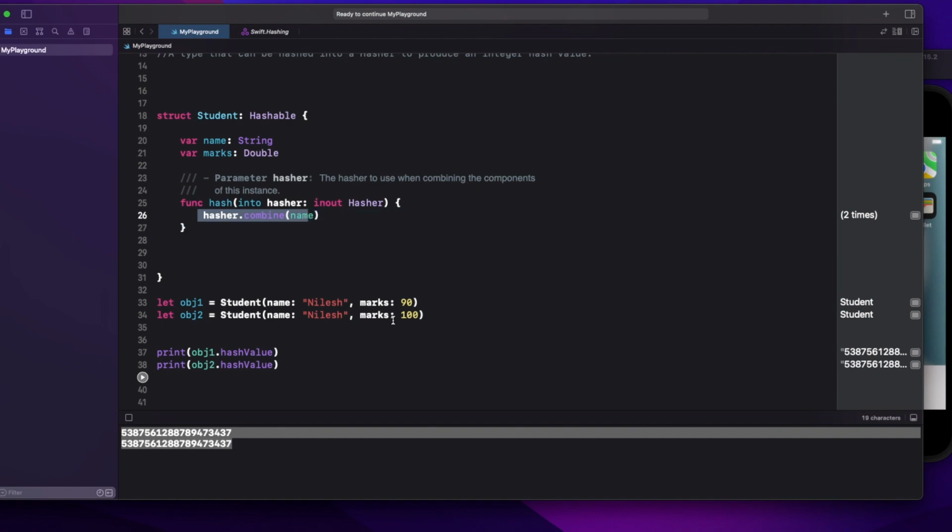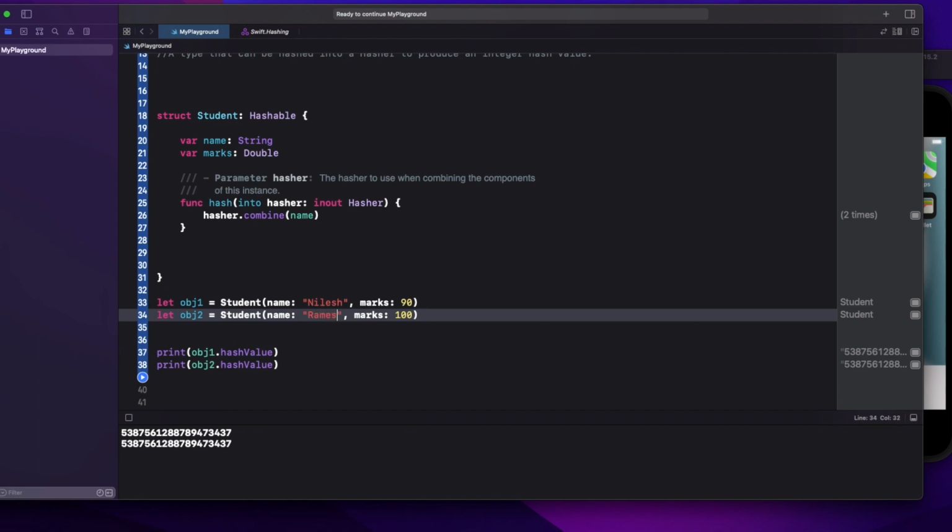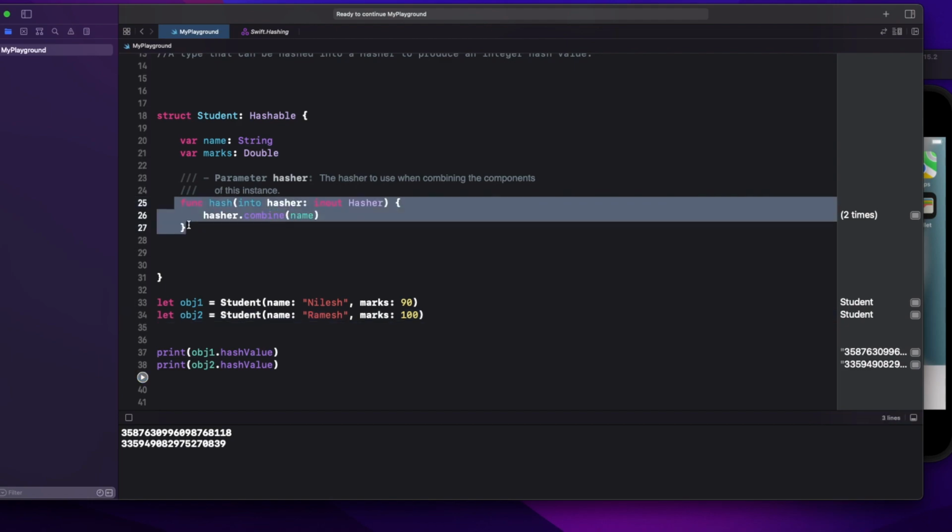You don't use marks. If the name is the same, that's why it comes out the same. Now if I change this name to Ramesh, obviously the hash value is going to be different. So you can use this function to choose which properties you want your hash value to be calculated from.